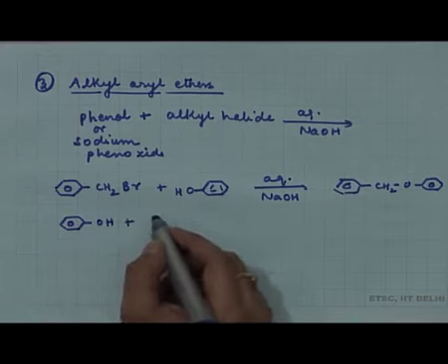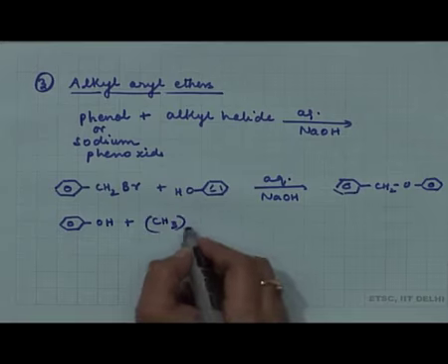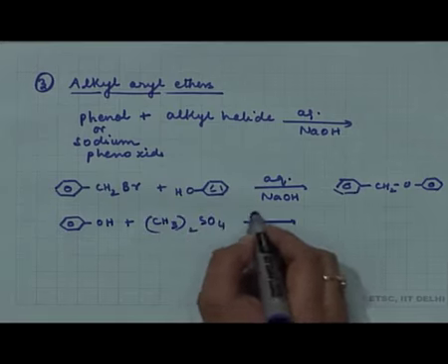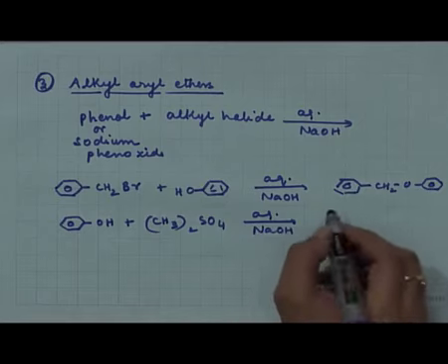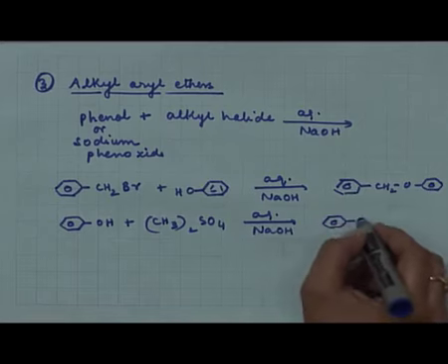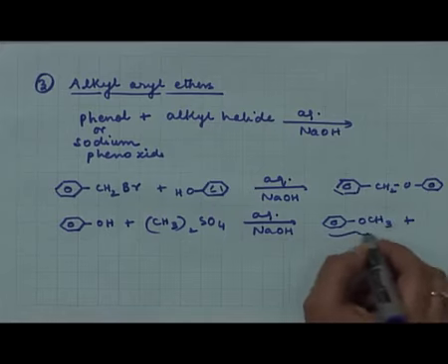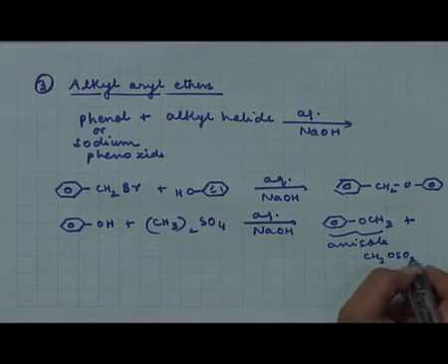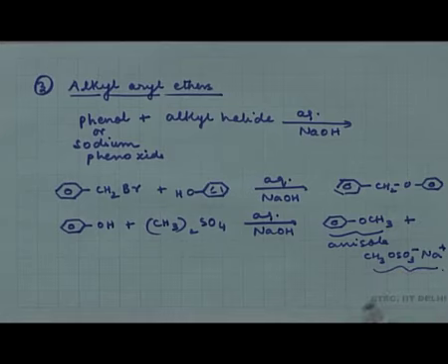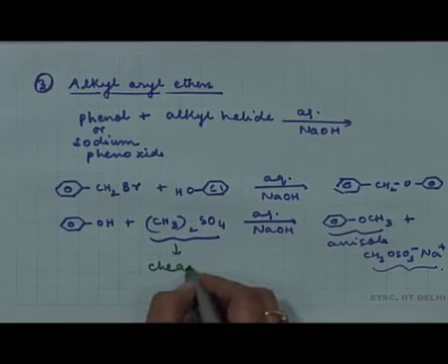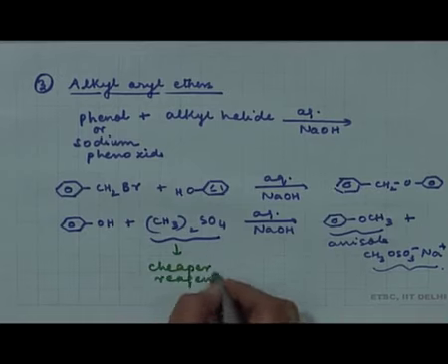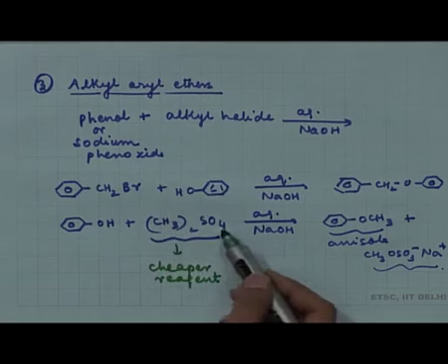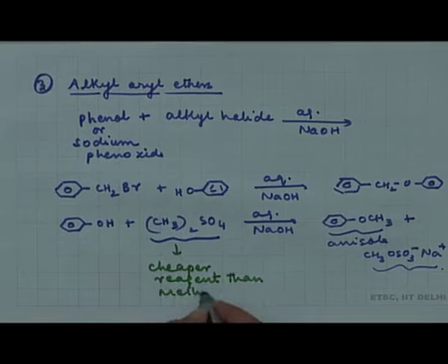It could be this, or another reagent which you can use instead of the alkyl halide with phenols, it can also be a methyl sulfate, which in the presence of aqueous NaOH again can give you this particular ether, which is popularly known as anisole. So, you get anisole along with the formation of this salt. It is a cheaper reagent compared to the corresponding alkylating agent which you would have used in this case as an alkyl iodide or something. So, it is cheaper than your corresponding methyl halides.